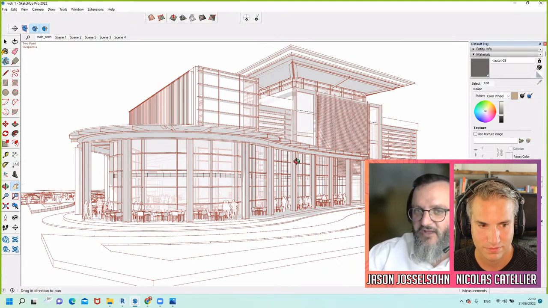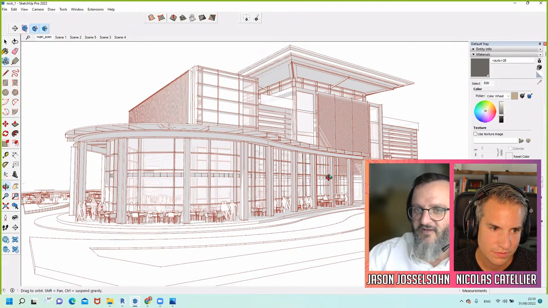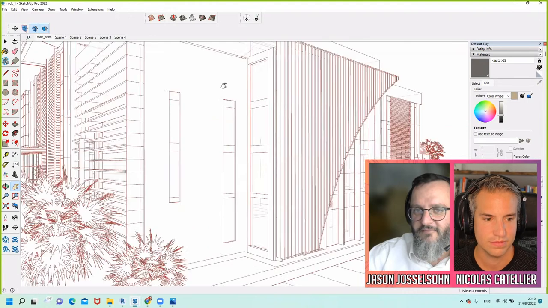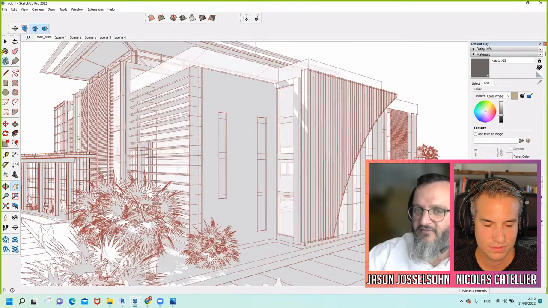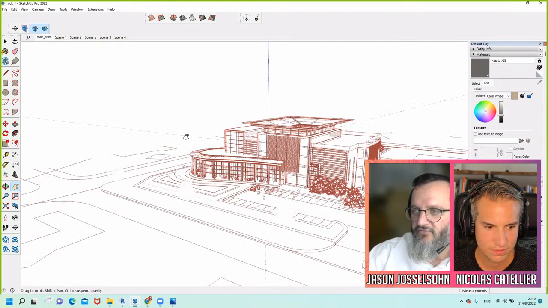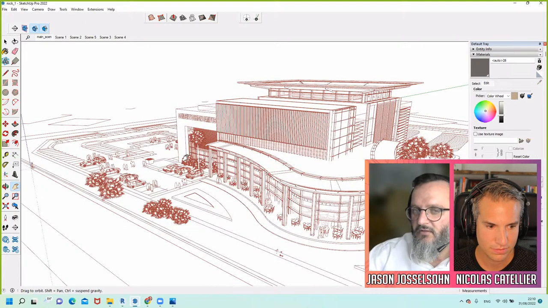You might take a look at your design and think, oh no, I want to do this to the design. It really sucks, this part, and I want to fix it up. I want to go and refine this wall here and make it look much better, then go back into Revit and do it. Don't do it in SketchUp. The trees, the people, the parking, the cars, you'll do that in SketchUp afterwards. But don't build the model in SketchUp.